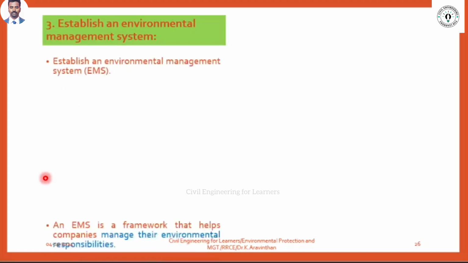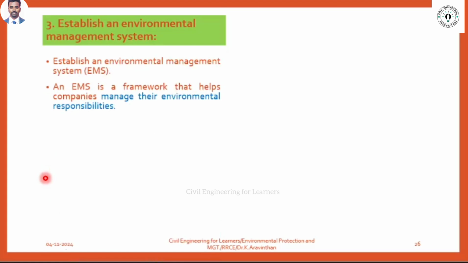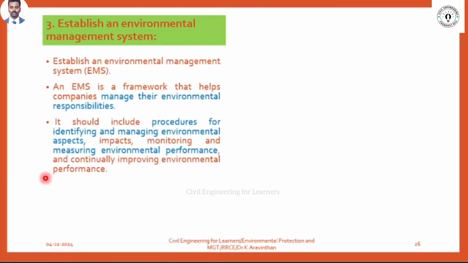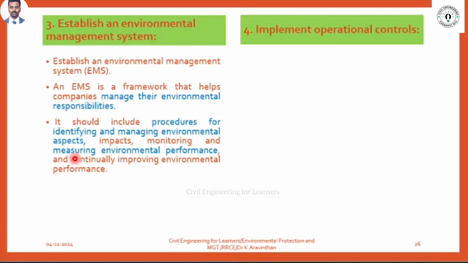Now, it is shortly known as EMS. They should give environmental management responsibilities for all the roles in their organization. They should have specific roles and they should have a target. So this procedure, whatever they have given in EMS, they should follow. Measurement, monitoring, environmental performance, etc. should be done.